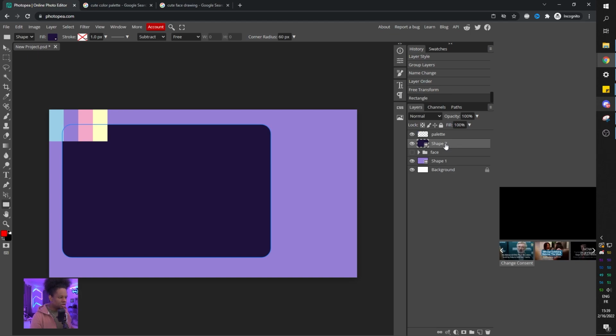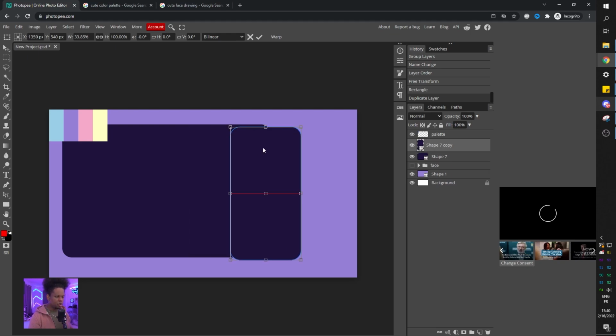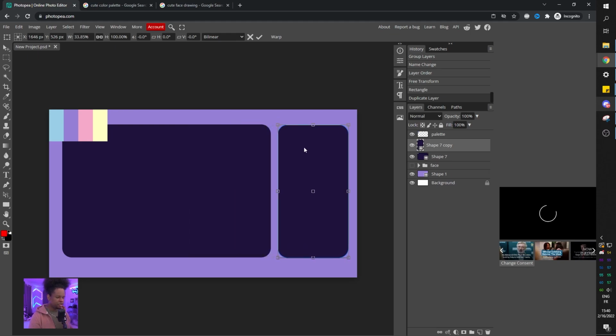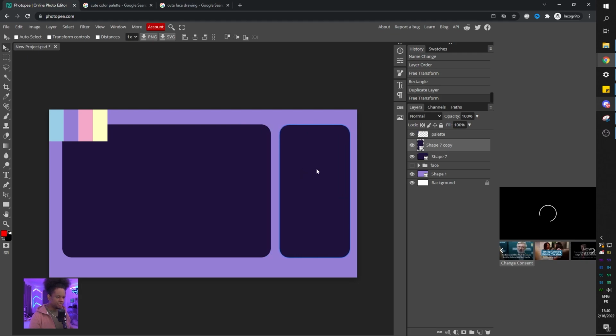I'm going to hold Alt, drag up on the layers list in order to duplicate it. I'm going to press Control Alt T, and this is what is going to create our chat. I'm going to drag here without holding Shift, and I'm going to create something that I feel like is decent for a chat. I'm going to hold Shift and drag it to the side. Why is the Shift not working? Let me click Enter and then Move Tool, so V. Make sure that it's in line, holding Shift, it is.